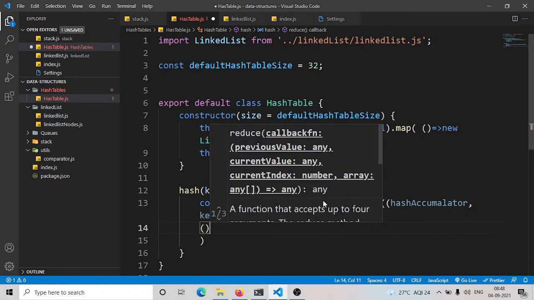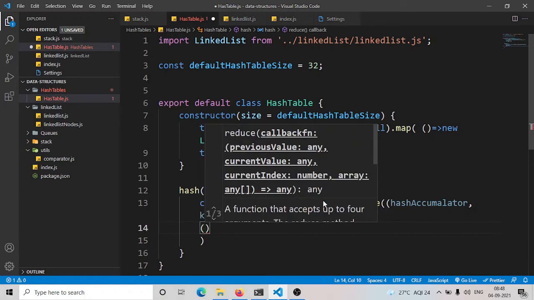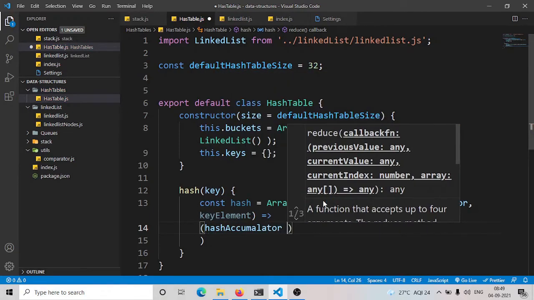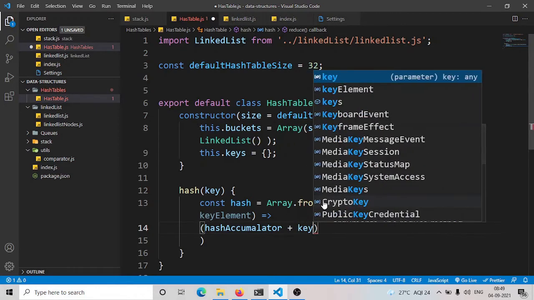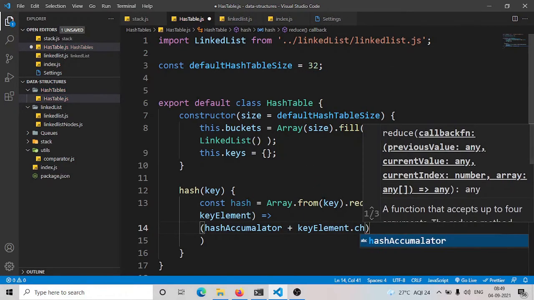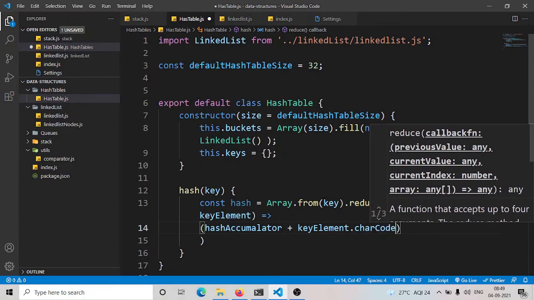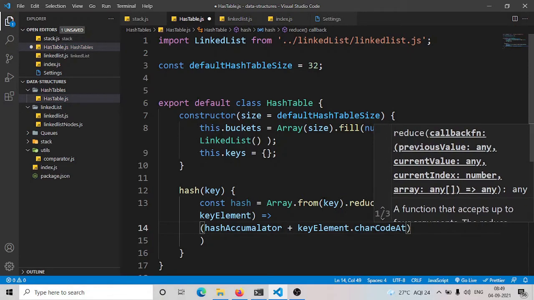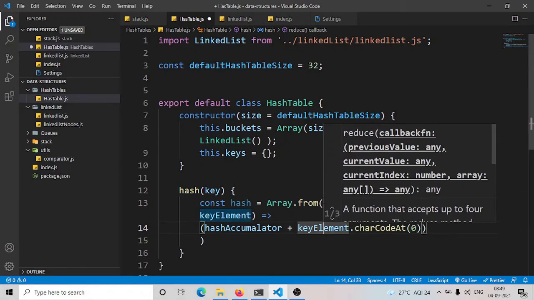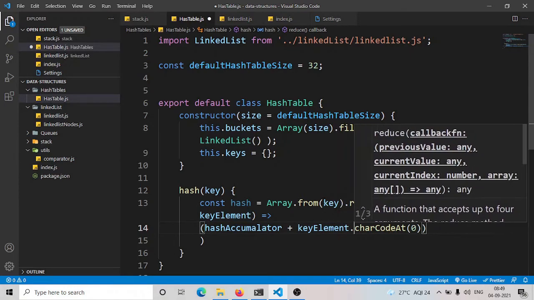Okay, and what I'm going to do is hash accumulator plus the key element charCodeAt(0). So you know that there will be a single string.